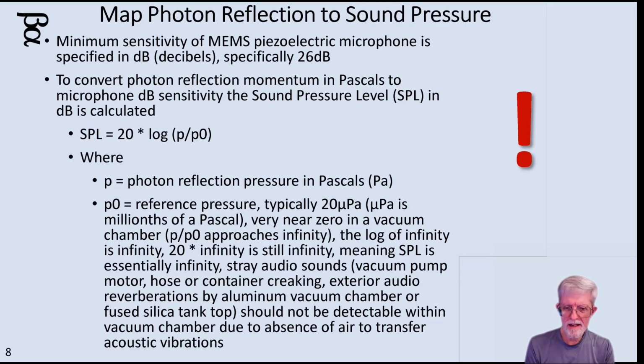And it turns out the minimum reference pressure is 20 micropascals. 20 micropascals, which is 20 millionths of a Pascal. Remember, it's a unit of measure. And that's just the air force against this little microphone to be able to pick up its minimum sound level, which is 26 decibels, dB. If you're into sound measurement, microphones and stuff, that probably makes sense. But most people would just go, okay, it's a threshold.